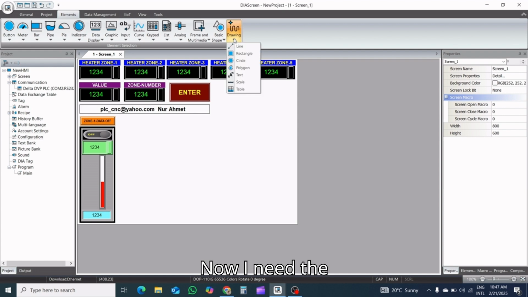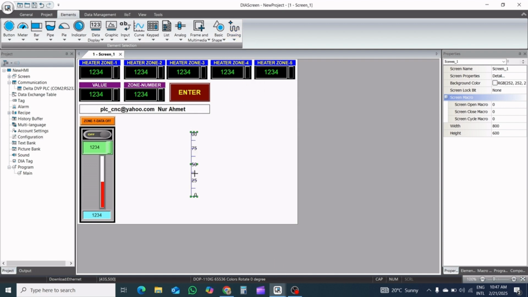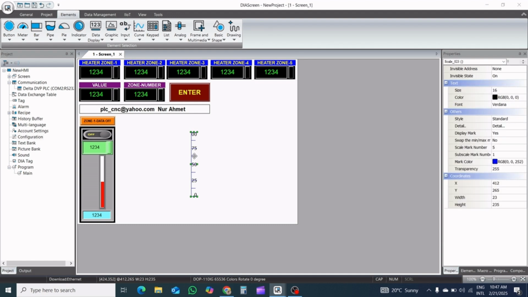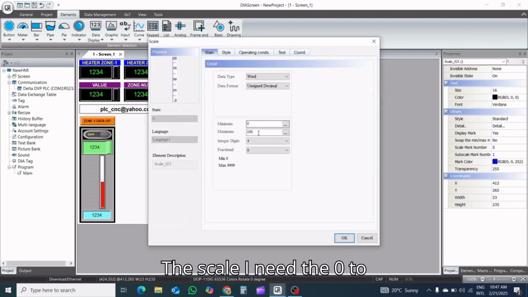Now I need scale. Scale I need 0 to 350.